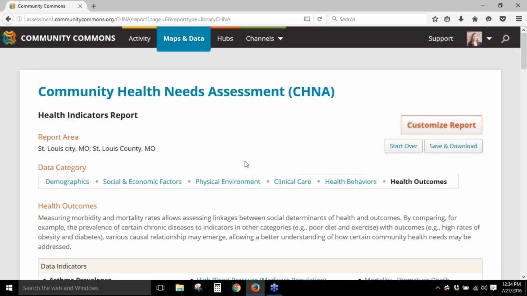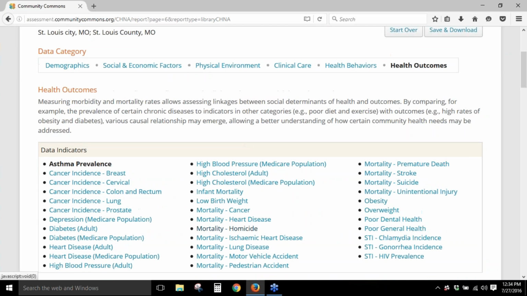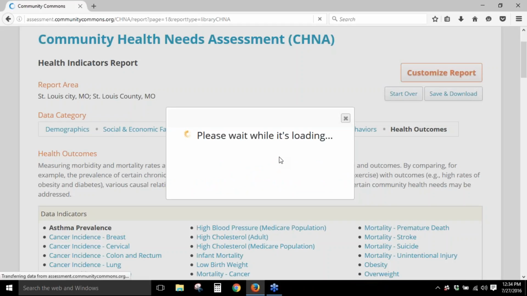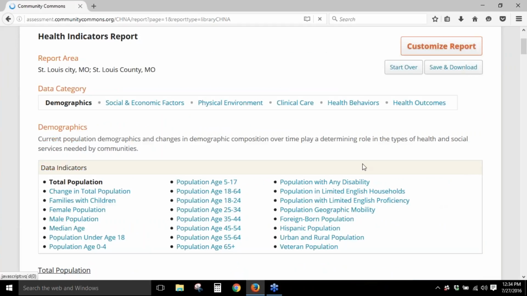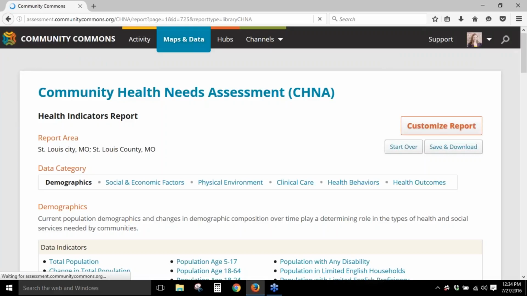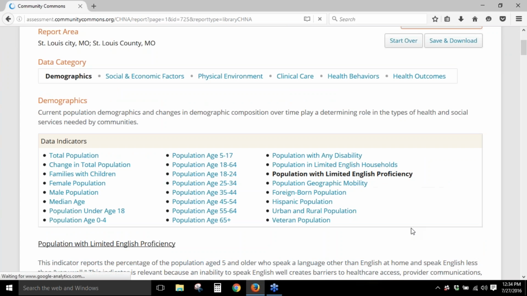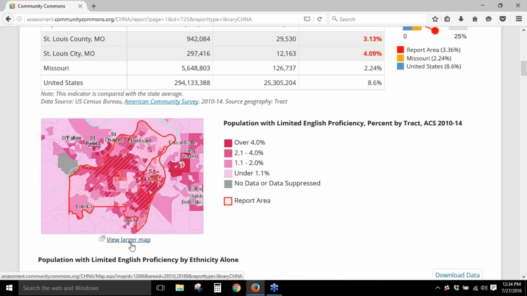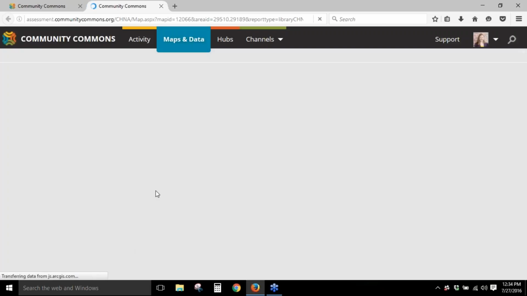Beyond the data that you see here, we also have, of course, our mapping tool. And you can access the mapping tool a couple of different ways. Let's say we're focusing or prioritizing a walking and biking to school program with areas in the community that have limited English proficiency. And perhaps that's where we really want to focus. So we can open this up and view it as a larger map.